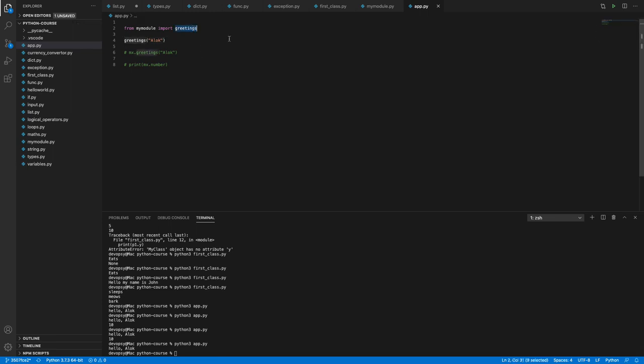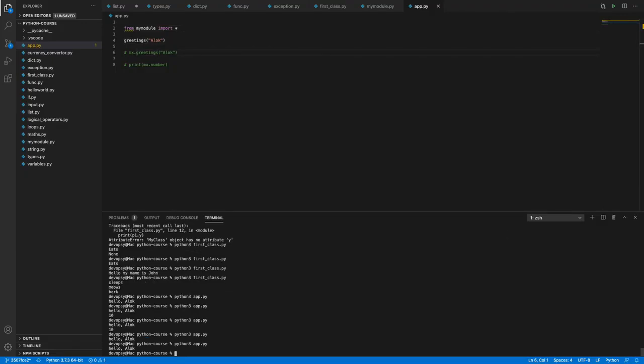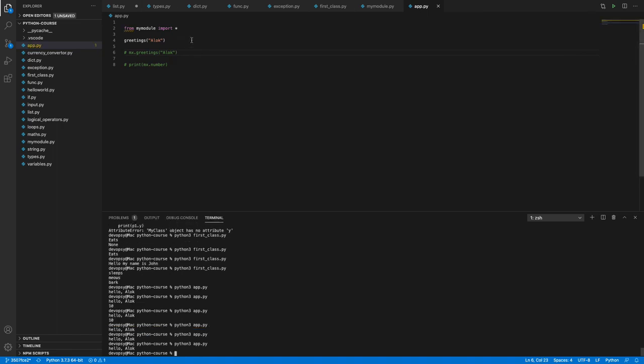Okay, I think we should be able to use a star too. Let's see. In this case, you are getting all the variables instead of one. You should also be able to access number.